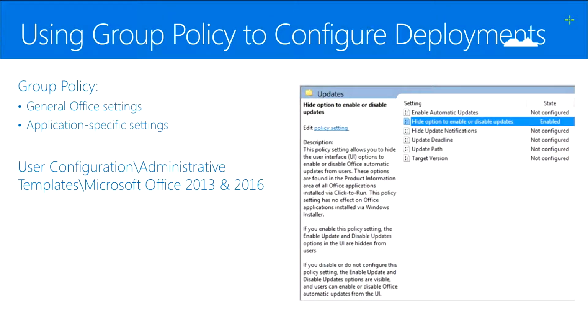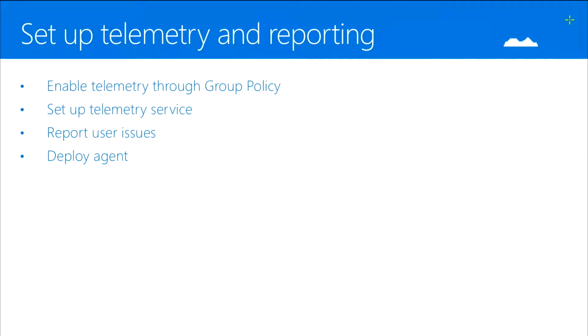Now, how can we manage this, of course, as an organization? We can use group policy. Along with the Office deployment tool and the software themselves, you can also download the ADMX templates for these applications as well. So you can control things like when you want to push updates out, the update path, and so on. So again, for the exam, you definitely want to look at some of the group policy templates there.